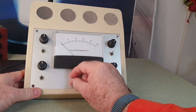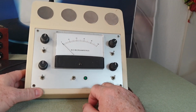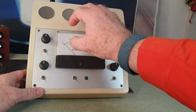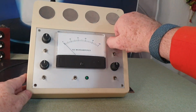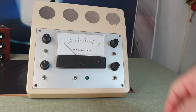So let's go back to this unit. You've got your main switch right here. This turns it on, activates everything. The green light comes on. These are off now. But then you've got this for this, this for this, this for this, and this for this. And they have 4 separate tuning dials here. And there are potentiometers underneath there.